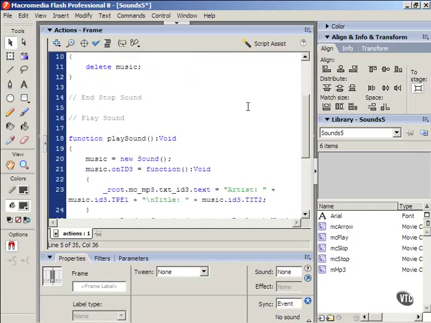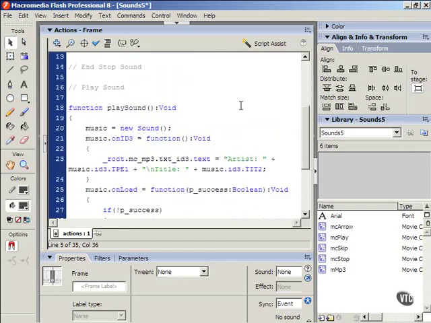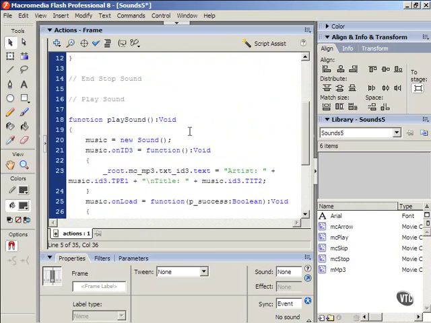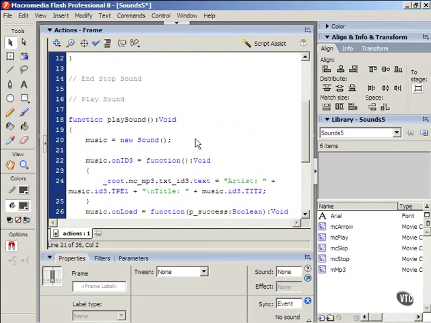And now we're going to reference it in our playSound function. So scroll on down there. This thing's starting to get pretty hairy, isn't it? It's intense. Alright, right after music = new Sound, press enter.